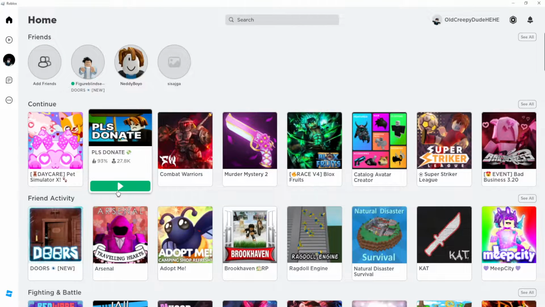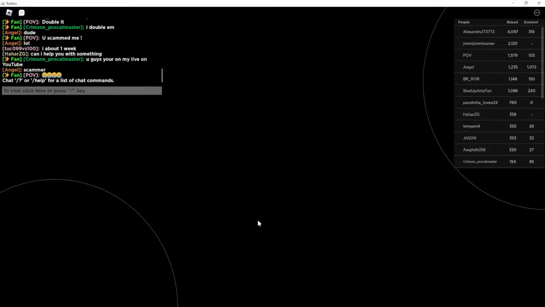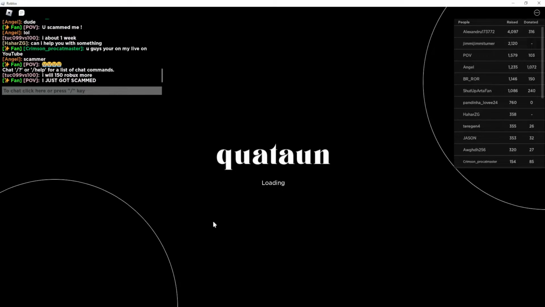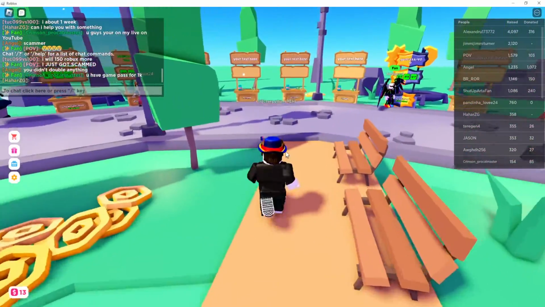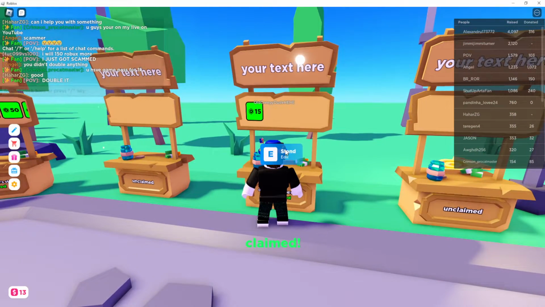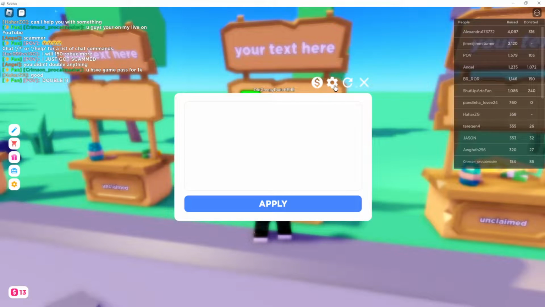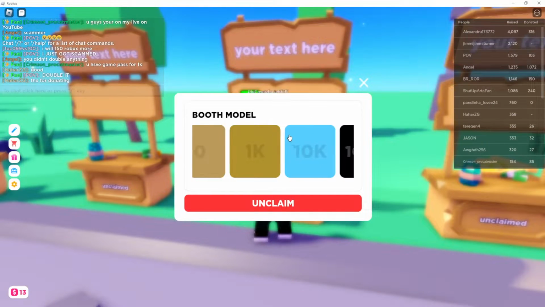Go back to Please Donate, and now I'm gonna show you how you can change your stand. So just give it a second here to load up. Okay, let's go here. We got plenty of empty stands, so claim it, and then if you want to change your stand in Please Donate to the free one, click on the cogwheel right here and then use your mouse scroll wheel.